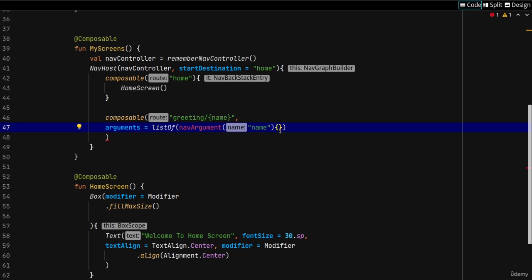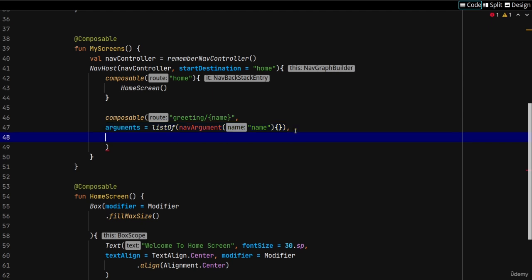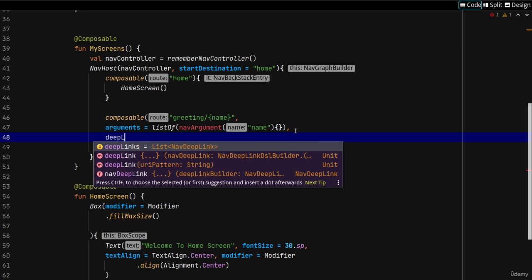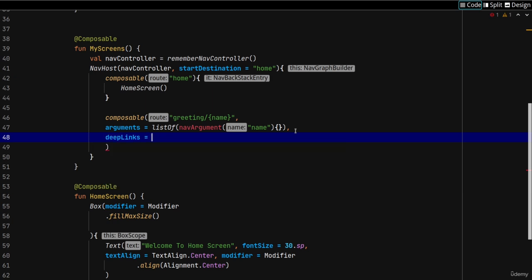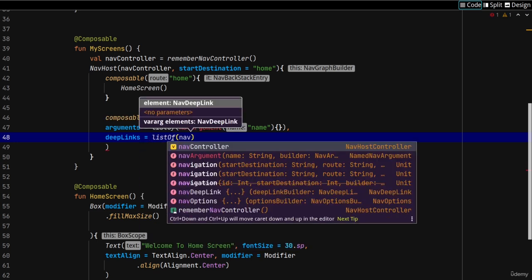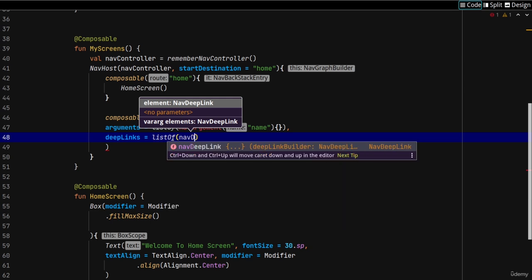I don't specify the type. And after that we move on to the important part, which is deep links. Because this is a deep link, I need to use this option, deep links. And again, this is a list of deep links, and we create deep links with nav deep link.